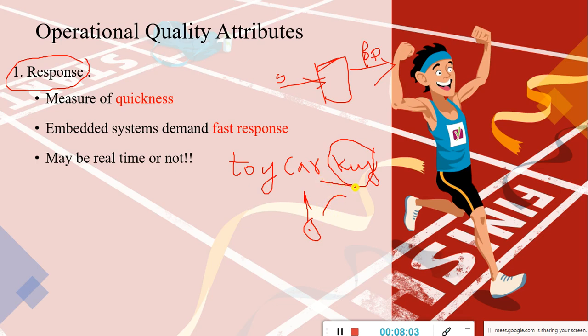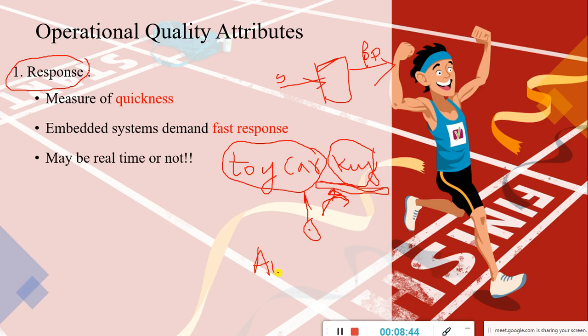And again, when I take a turn, whenever there is a wall as an edge or an obstacle detector, I try to take the turn before it hits, but sometimes it will hit the wall, because the response is not as fast as a real-time response, right? So okay, nothing is wrong in such a situation, because anyways it is a toy car. There is no such kind of real time happening over there. Ultimately we are using the toy cars for fun.